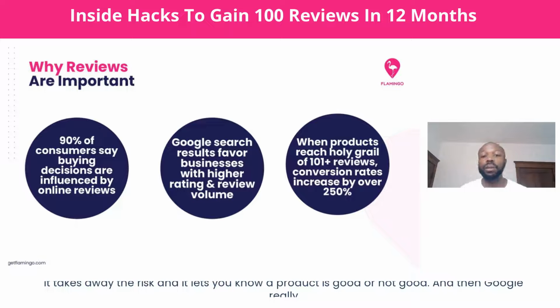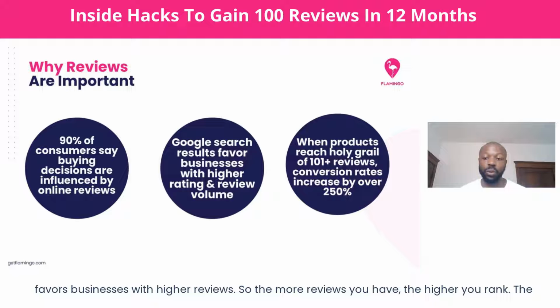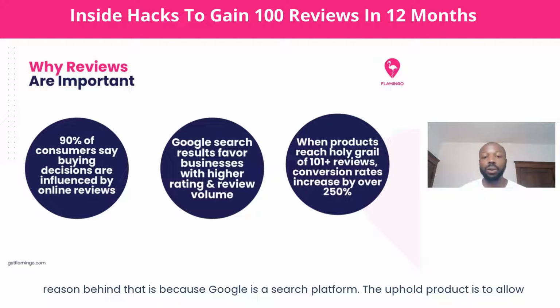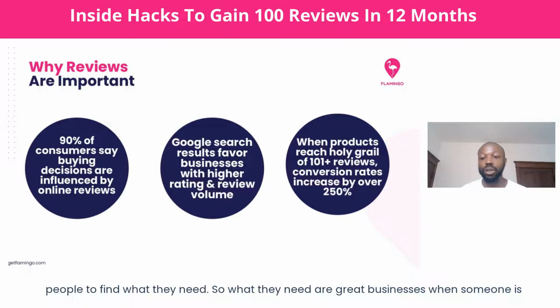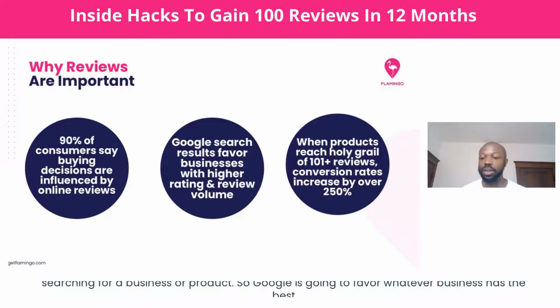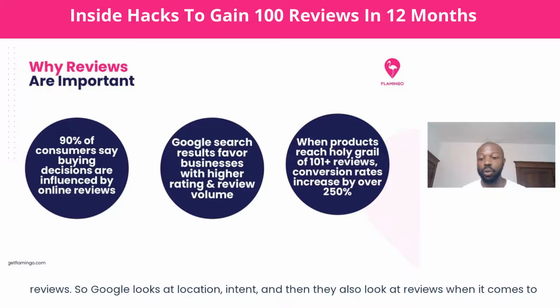And then Google really favors businesses with higher reviews. So the more reviews you have, the higher you rank. The reason behind that is because Google is a search platform. Their whole product is to allow people to find what they need. So what they need are great businesses when someone is searching for a business or product. So Google is going to favor whatever business has the best reviews. Google looks at location, intent, and then they also look at reviews when it comes to businesses.